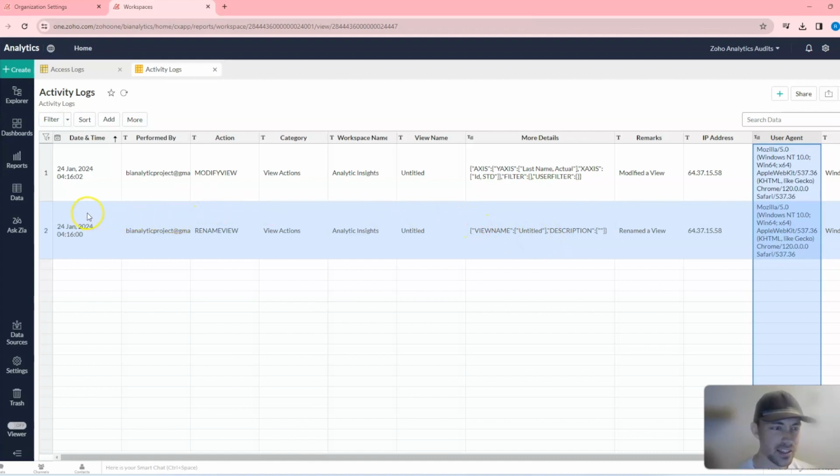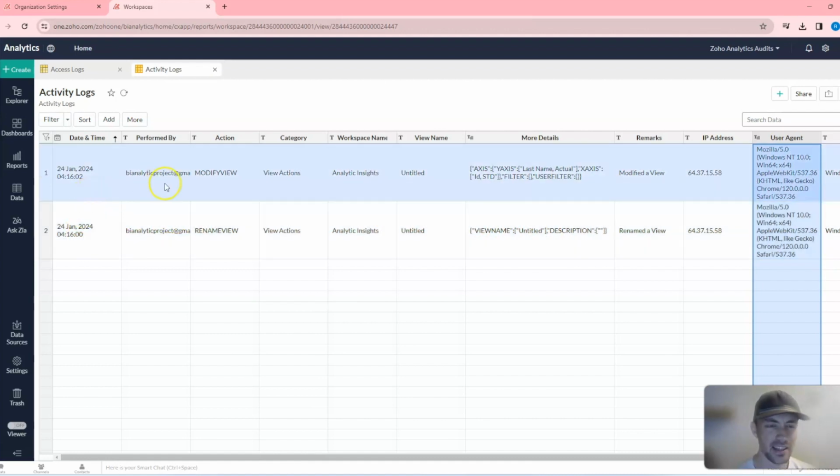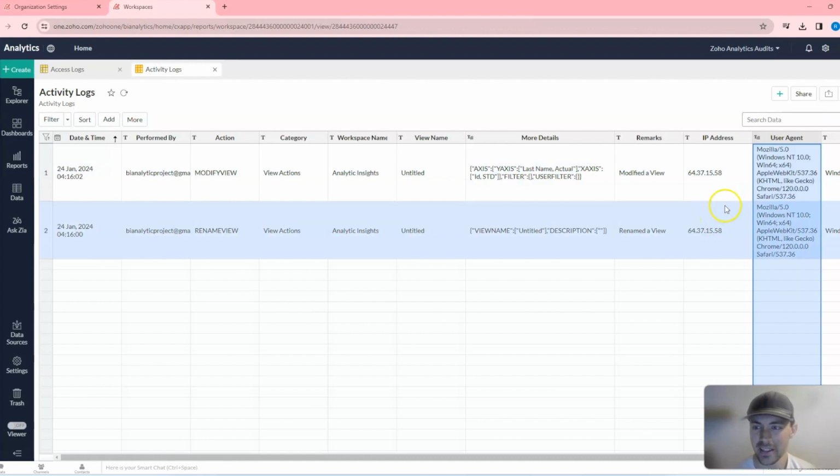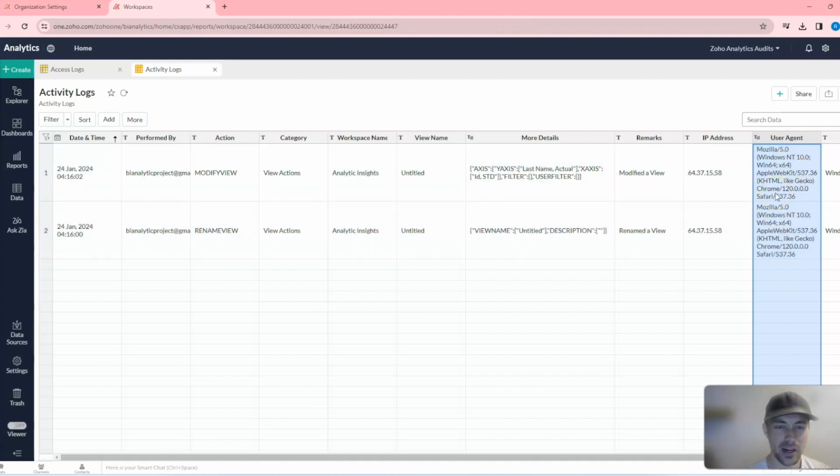Then just 2 seconds after that, I modified the view of untitled, and I changed the y-axis so it had the last name, actual values, and the x-axis so it had standard deviation of the IDs, without any filters or user filters on that chart. These remarks are a little bit redundant, but it will also tell you the IP address of the computer that did it, along with the operating system and some other things about their browser and computer.